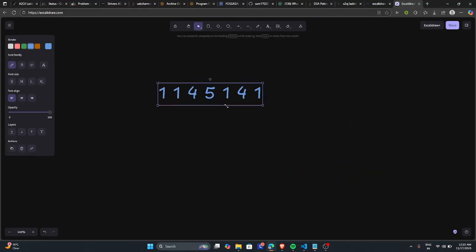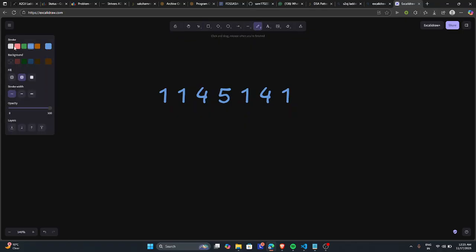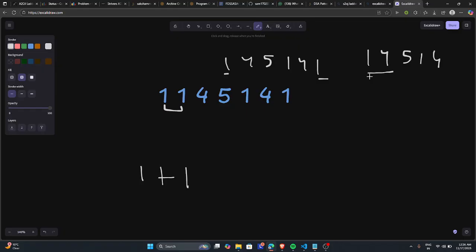Now I will keep in mind that first I will take these guys' cost, which is 1. Then it will be 1 4 5 1 4 1. Now I will take the maximum of these two. It will be 1. So it will be now 1 4 5 1 4. Now I will take these two. I won't include the maximum number of the array. My task is to not include the maximum number of the array because I have to return the minimum.